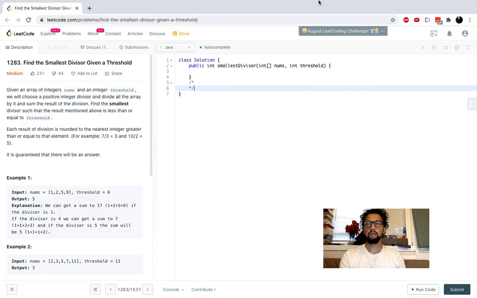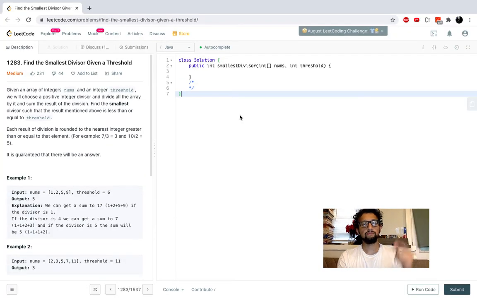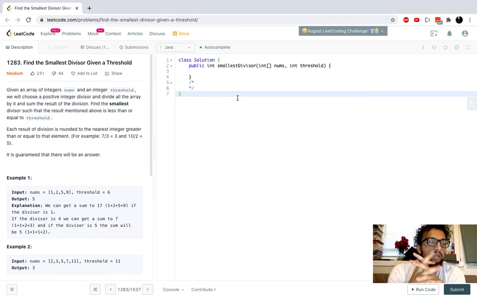Okay, it's working. So we're gonna do this problem. It's gonna record me from beginning to end and just see how I walk through it. So given an array of integers, nums, and an integer... I kind of read it once already really quickly, so just putting it out there.